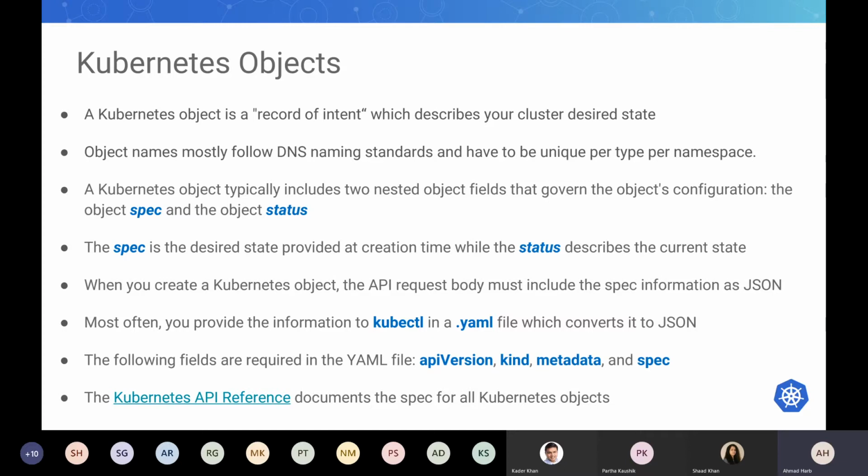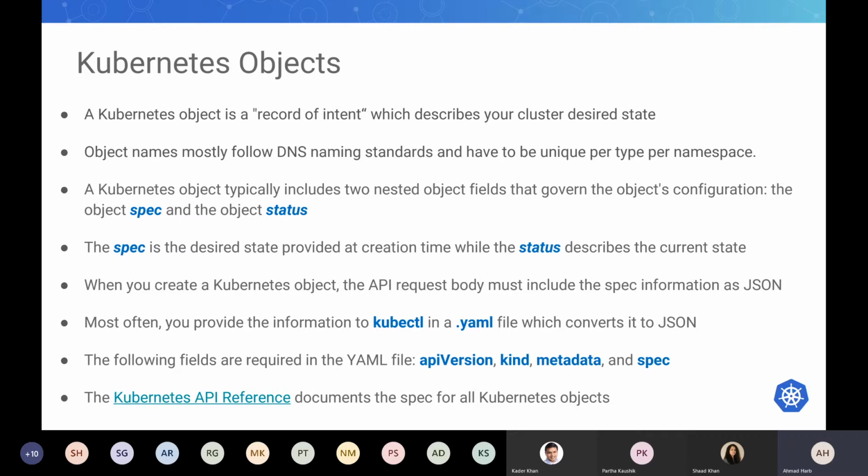The following fields are mandatory most of the time, probably every time. I've never seen an object that doesn't require these. First, the API version, which pretty much governs, as we mentioned, the version of the API, as well as the named group that it goes under. Then the kind, which is the kind of that object, whether it's, let's say, a job or a pod or a deployment. We'll get to every object eventually.